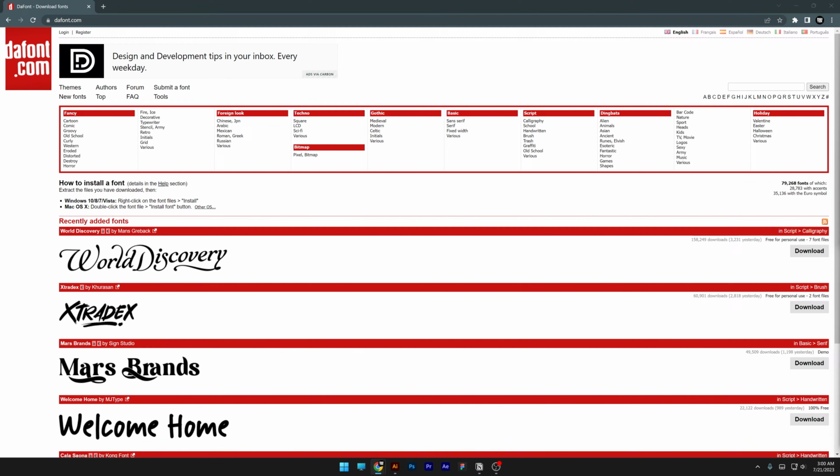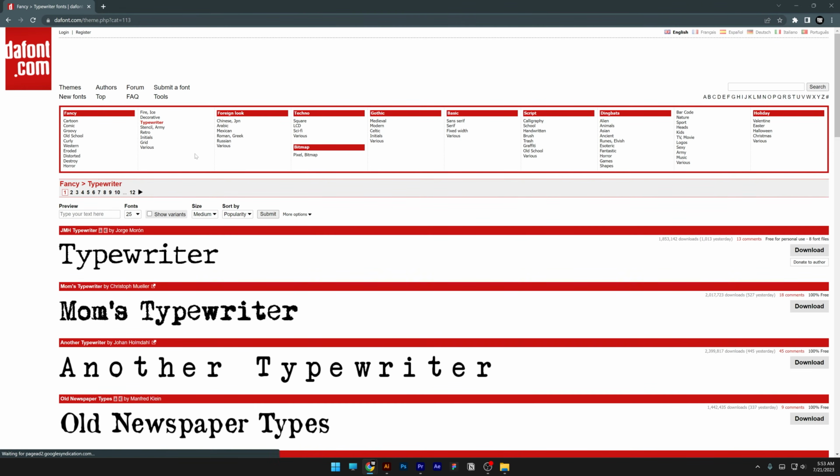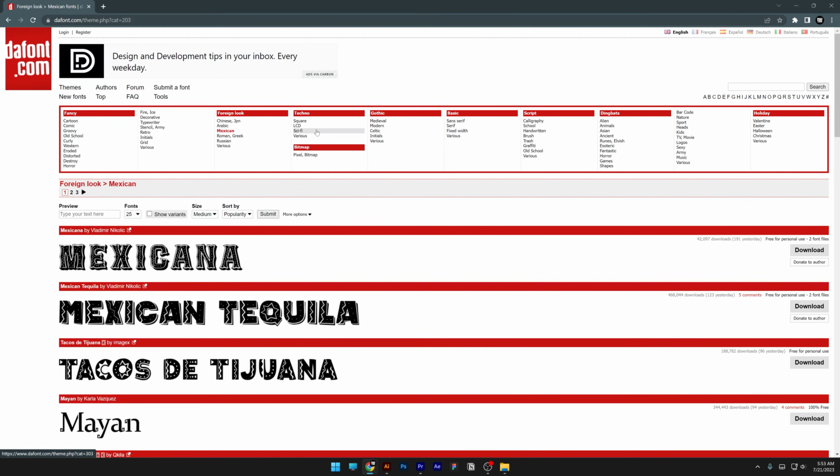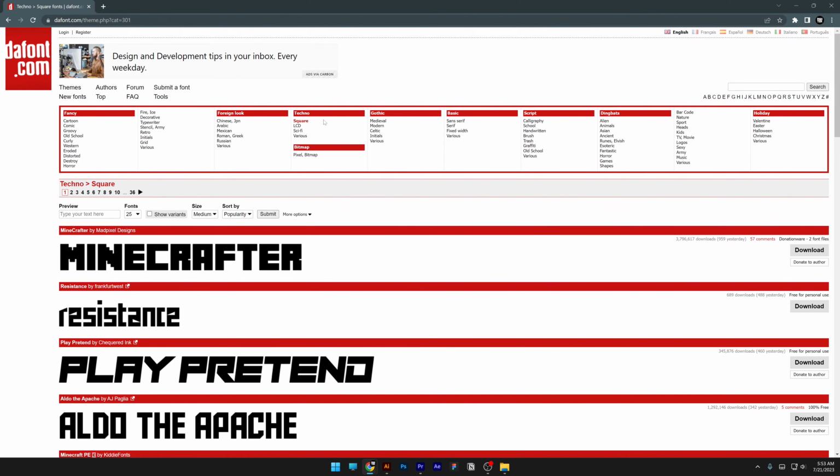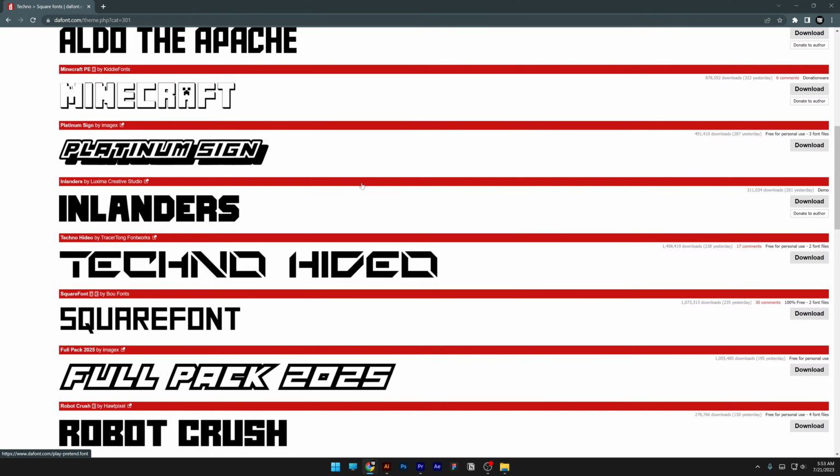Alright, ladies and gentlemen, today I decided to make a list of the best fonts from Dafont.com, or Dafont, I don't know how it's pronounced. But this page is basically notoriously the worst website for free fonts or typefaces. But the truth is, if you do some research in there, you're gonna find some really good fonts, but you're gonna need to take your time for that.